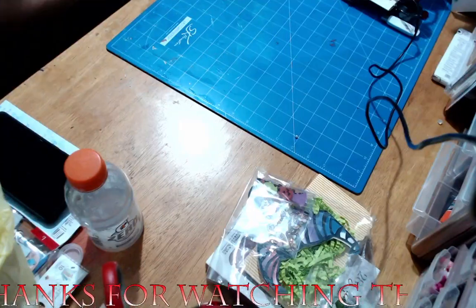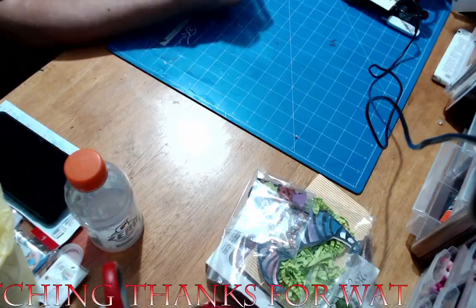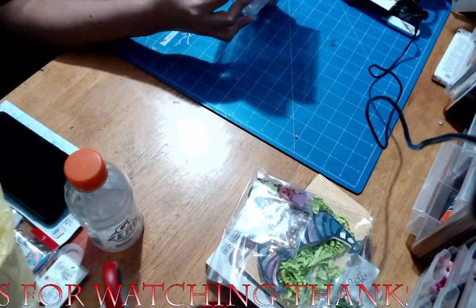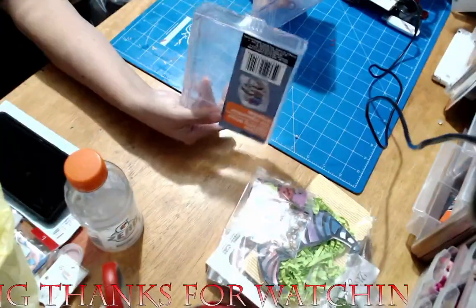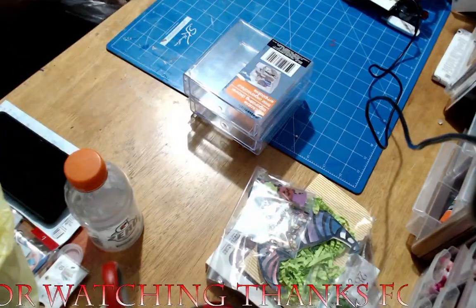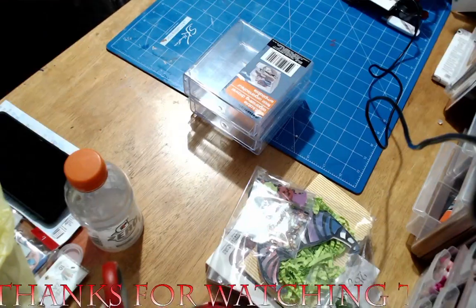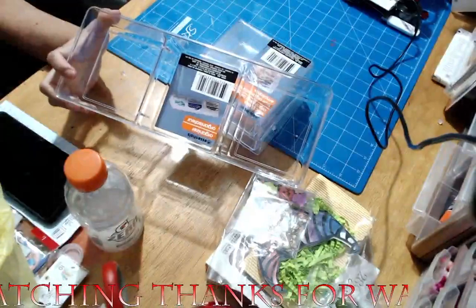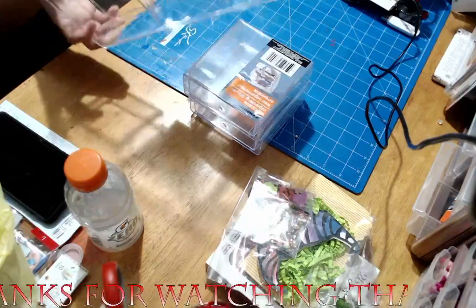So I went to Dollar Tree, and I have been looking for these boxes forever. Ever since I saw — I think it's a deal — do some crafty crafts with her boxes. These are stackable organizing drawers and they're clear, and I wanted to do some of the stuff she did in her video, so I bought quite a few — I got five of them. I also got some of these organizers. I think I saw Christian use these for her ephemera when she's working — she puts her ephemera right there so she won't have a mess all over the place while she's crafting. She'll have her stuff in there, and I thought that was a pretty neat idea, so I bought two of these.